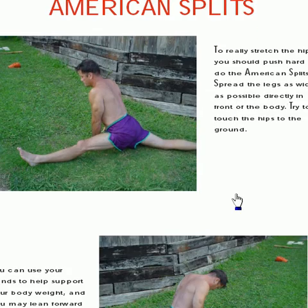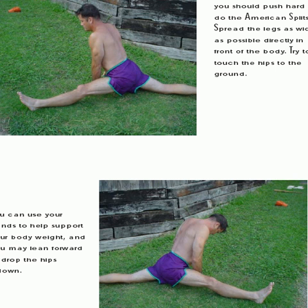Well, here's the splits. These are called the American splits. I cannot do the Japanese splits. That's a little harder to do. For the American splits, you're going to take your leg and put it out, and put your hands out in front of it to support your body weight, and you're going to bounce up and down. And you're going to try and touch your hips to the ground. Now, if you can't touch your hips to the ground, it helps if you lean forward. So you're going to try and force your hips down, but then you're going to lean over and push your hips all the way to the ground.